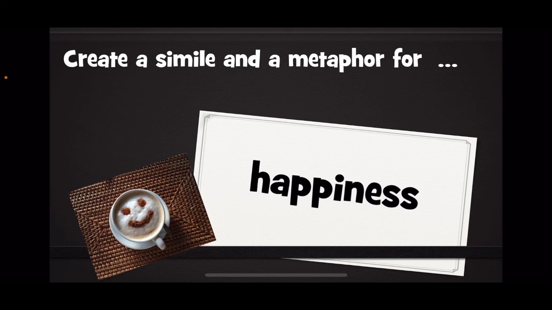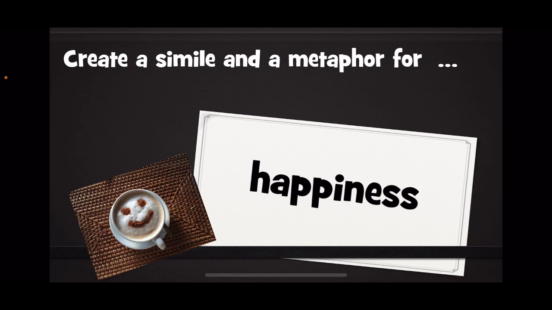Or you could say happiness is sunshine in the middle of winter. You know, like at the weekend, it was a lovely sunny day, it was cold and crisp, but it was beautifully sunny. So that sort of happiness, that sun shining through the dull winter. And then you could do happiness is sun on a winter day. So you could see how we swap those between similes and metaphors by taking out the word like.